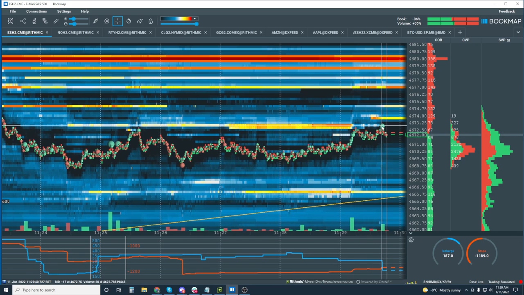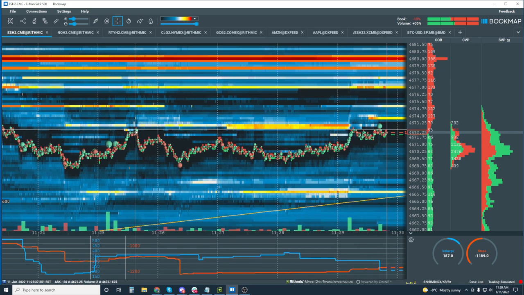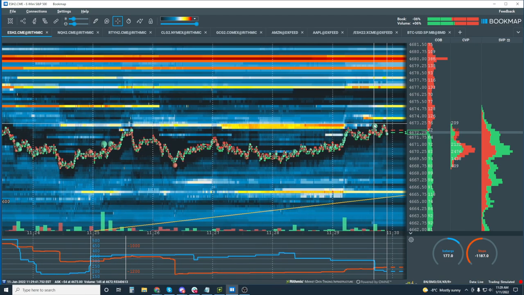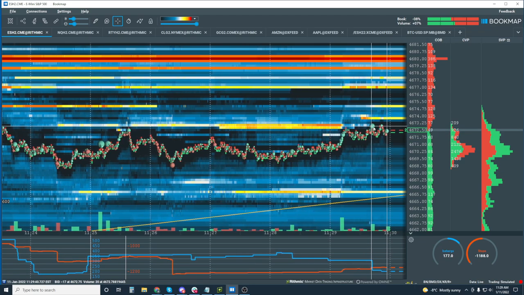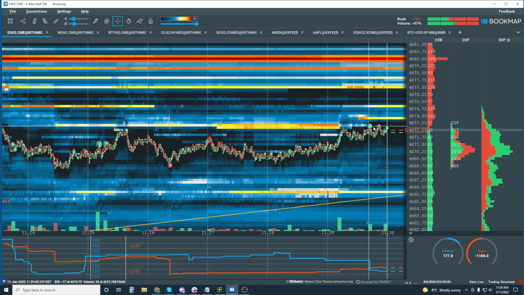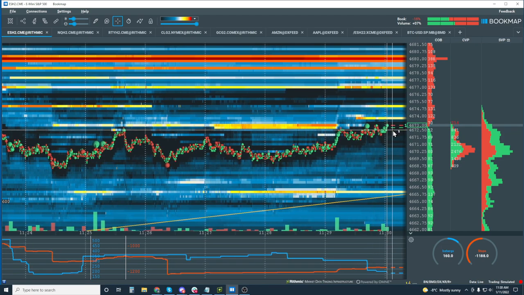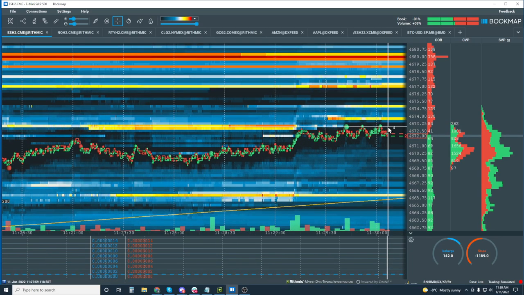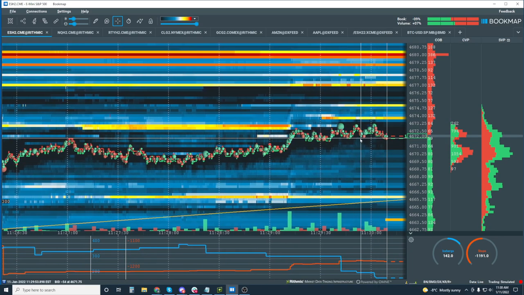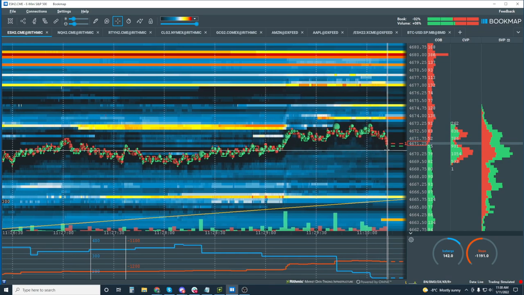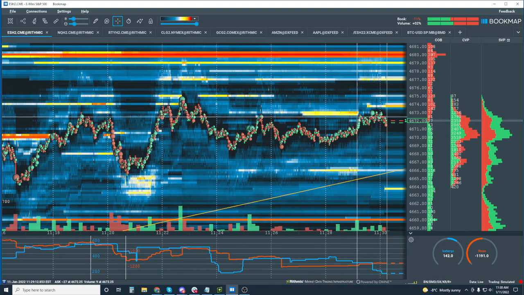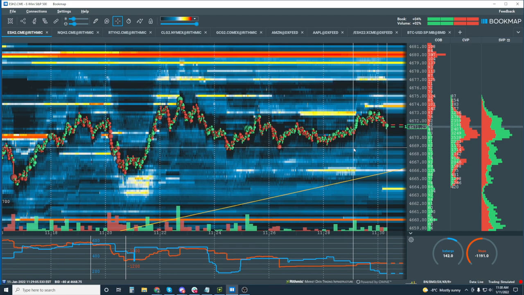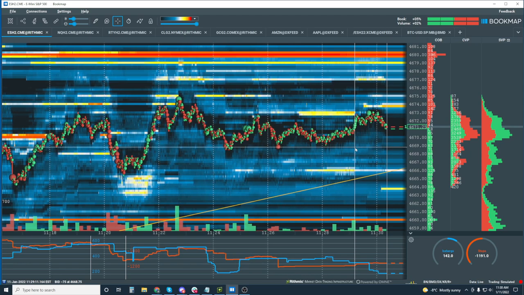Okay, see how we just got some buying up here, above this little swing? Well, we got to get a lot more to break it. So we got some volume here, but we didn't get the movement. If we can't get that price movement, you'll see the sellers come in on the other side here and try to trade it down. They'll be trapped at this edge here, and then they'll move it right back down to these previous areas.